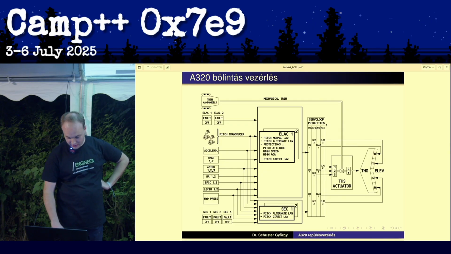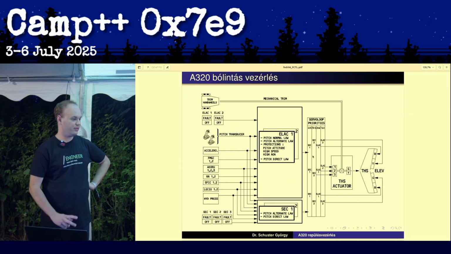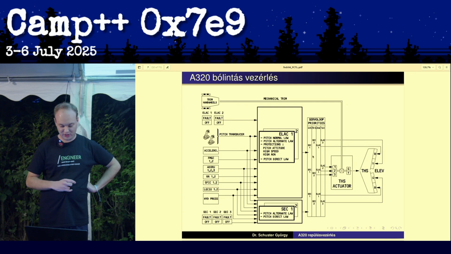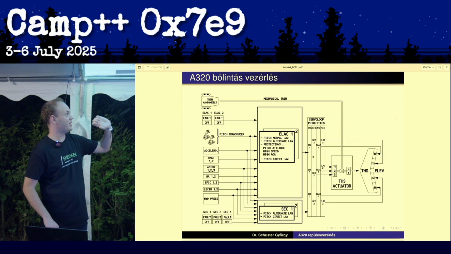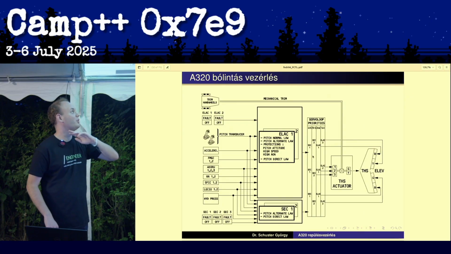And as I mentioned, you can also call this a voting logic, but this is in the hydraulic systems themselves actually. So there are such systems between the computers themselves and also the hydraulics.